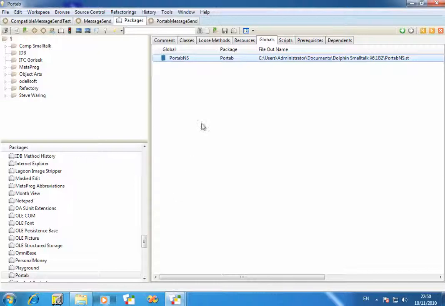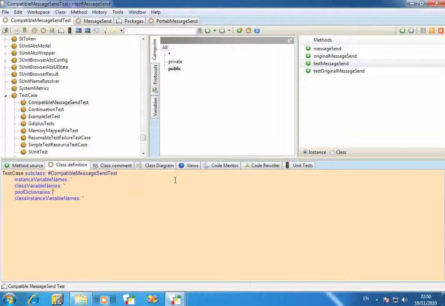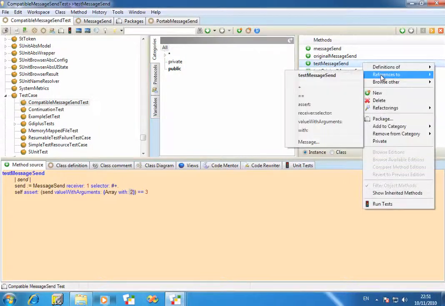So what we need to do to make use of this aliased message send class is go to our calling class here, and in the class definition we add our namespace pool dictionary called PortabNS, and we compile that in, and then we need to recompile our calling methods.